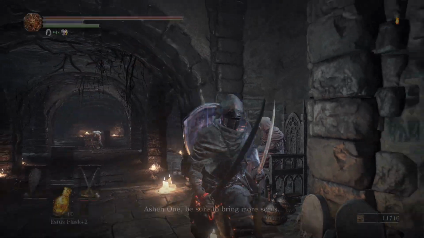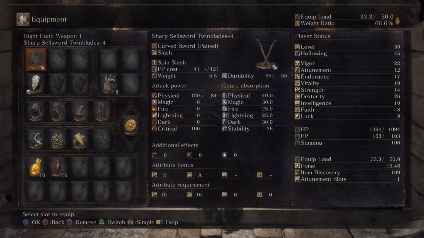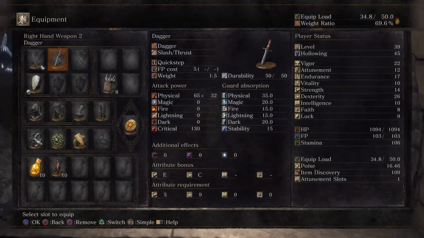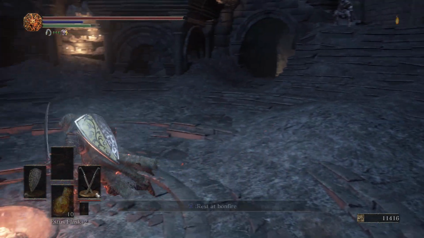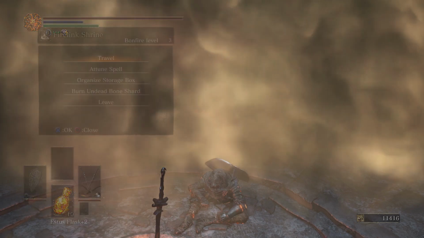But I'm just going to buy a simple dagger. Let me see if it's going to cause me to fat roll. It probably will. Nope, actually it won't. Cool. Alright, so let's go ahead and burn that Undead Bone Shard and get back to it.